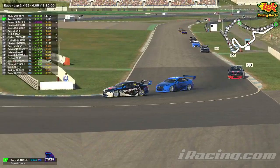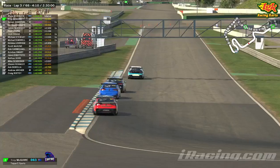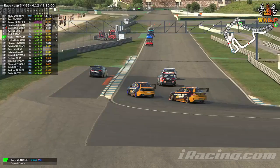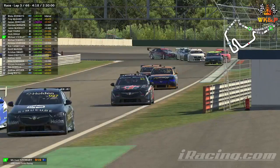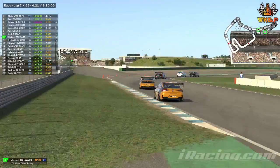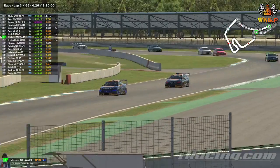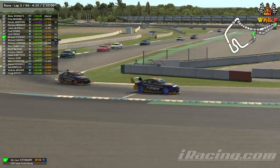So we might just have a look back through the pack a little bit and have a look at a few more people. We might have a quick look at Michael Stewart. We've got Michael Stewart here in one of the M1 cars. I think it's M1. If I've got it wrong, I apologise. And behind him, he's got Michael Dumbrell. They're pushing a fairly close gap there. It's great looking liveries, these ones. I'm really impressed with them. I think I did get the team wrong.